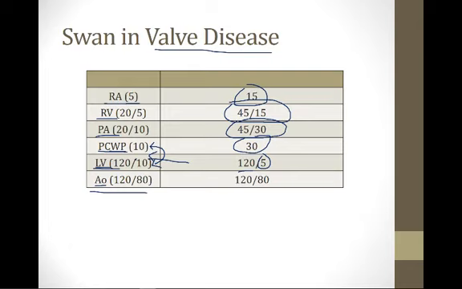So the diastolic pressure in the left ventricle should be the same as the wedge pressure. In this patient, however, what we have is a big gradient in diastole between the left atrium pressure represented by the wedge and the left ventricular diastolic pressure. And the condition that causes this problem is mitral stenosis. So this patient does not have the same wedge pressure as the LV diastolic pressure.